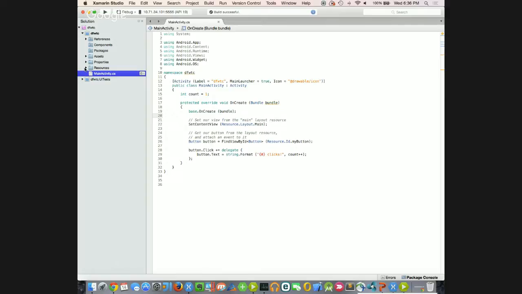Let me go over this first. In an Android application, you have a directory called resources. Resources are basically assets that don't have any code behind them. In this case, you see drawable HDPI, drawable MDPI, and so on.